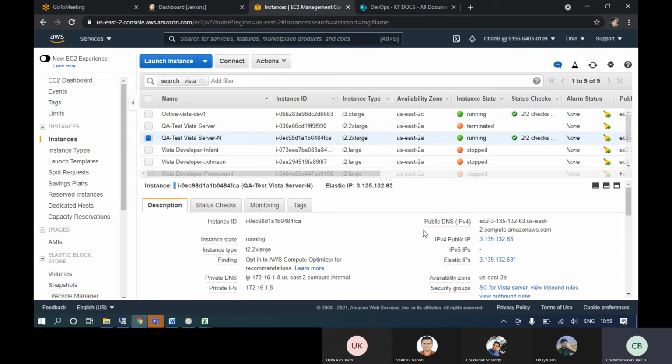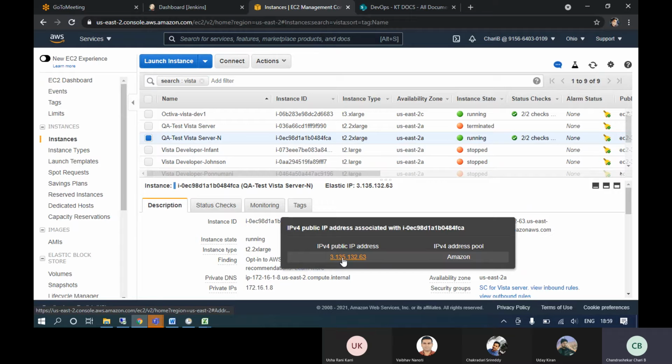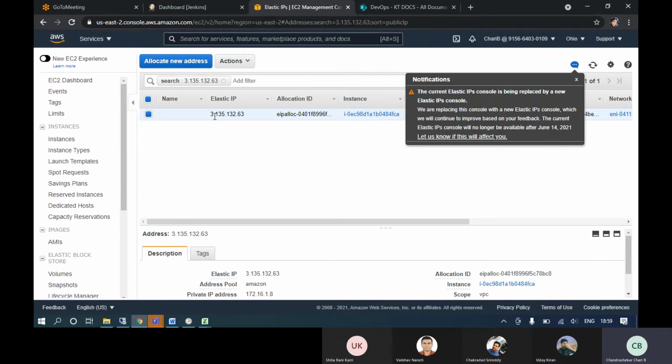You need to go to elastic IP, which should be assigned to the new server, right? Which is in stop state. You can click this server and click this IP address, and you need to dissociate this address. After you dissociate, it will be blank. Again, you need to right click and associate with the new server. You need to take the instance ID of the new server and paste it here, and the new server will become associated. So you can associate elastic IP like this. So that is the backup.